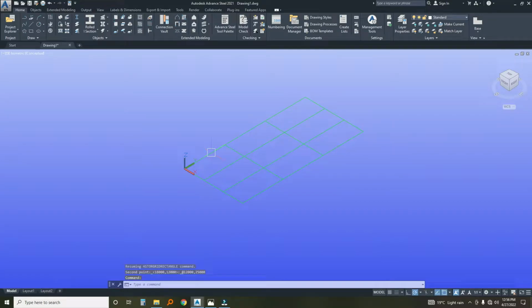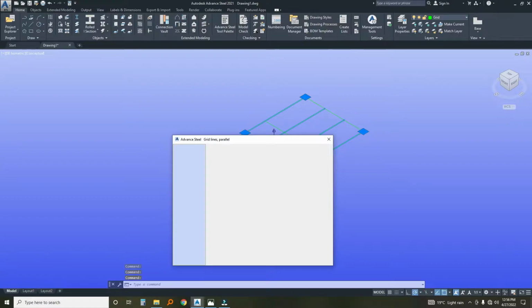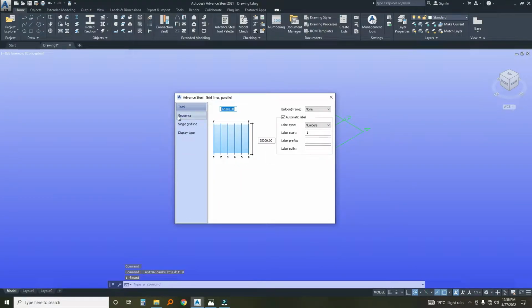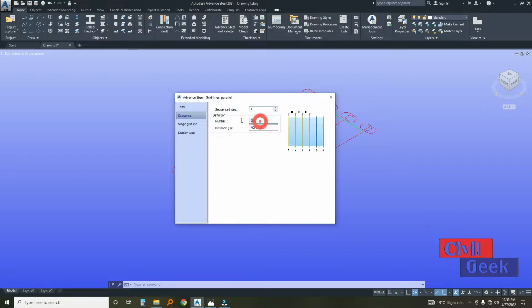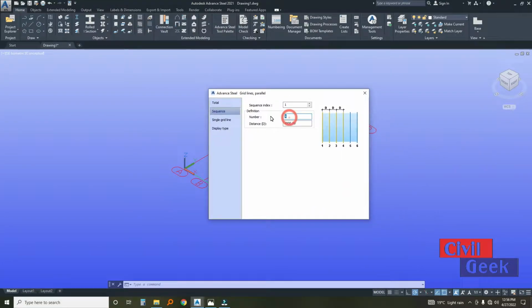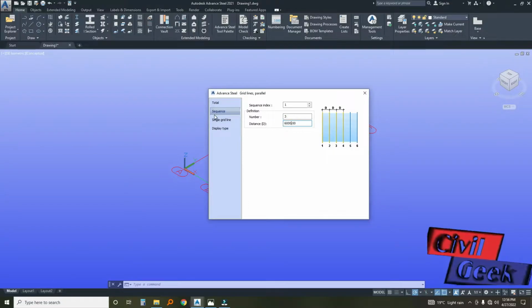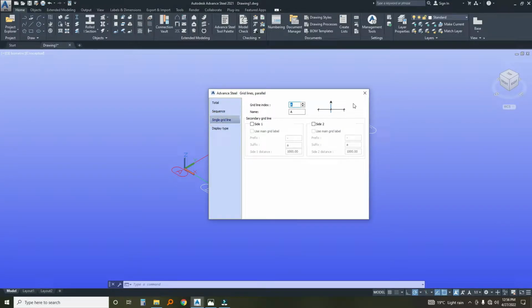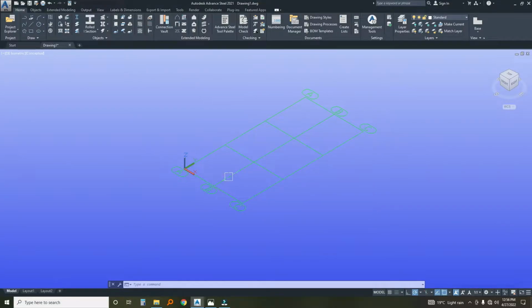Okay, if I double click on this one, a dialog box will pop up. On the dialog box, I'm going to change this to lettering. I'm going to change this to capitals. I'm going to change this to, okay, it's 4. Let me say we change it to 3. Okay, I think for this one I'm done, as you can see.